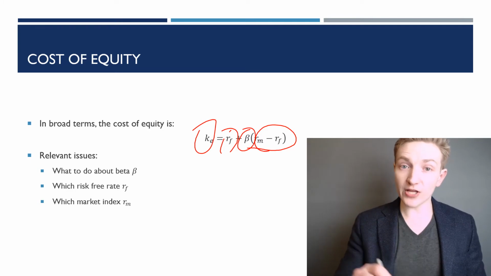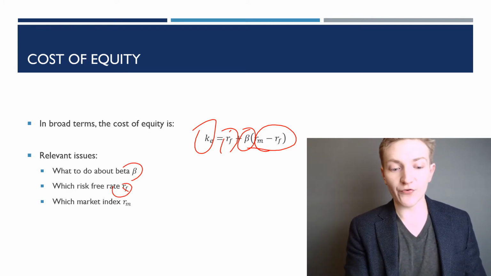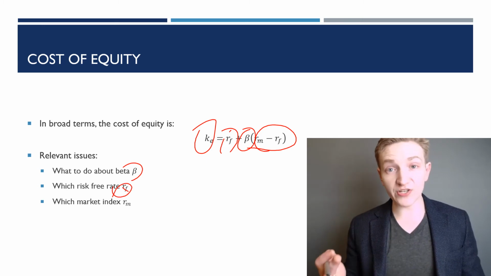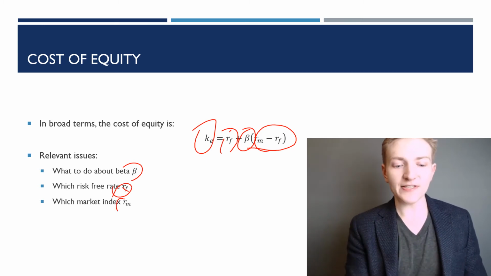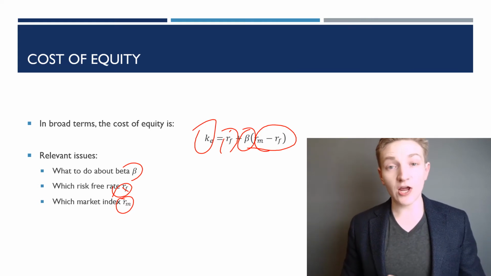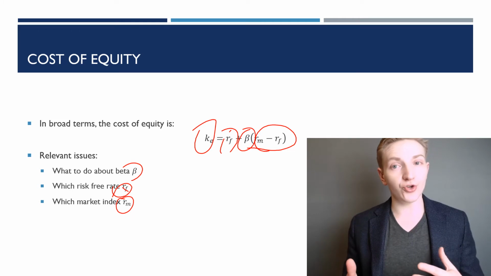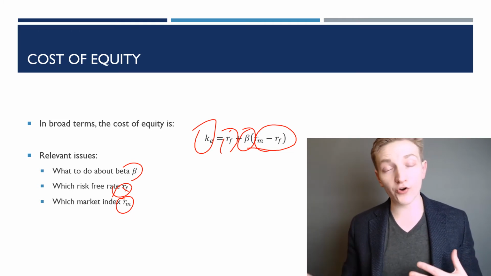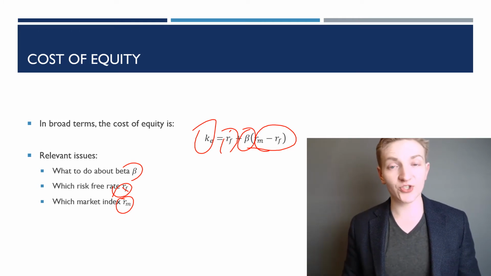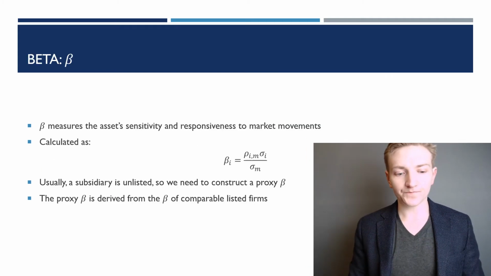We've got an issue in relation to how we get beta, also an issue in relation to how we get the risk-free rate, where it comes from and which risk-free rate we use. And then there's an issue in relation to which market index we might use, because these aren't always obvious issues in an international context. Indeed, it can be unclear which market index to use, whether the home country one, the foreign country one, or a global index. So we're going to look at some of those specific issues for the cost of equity.